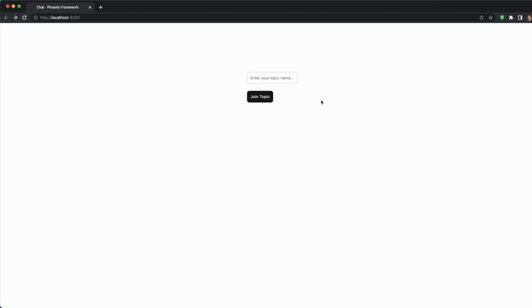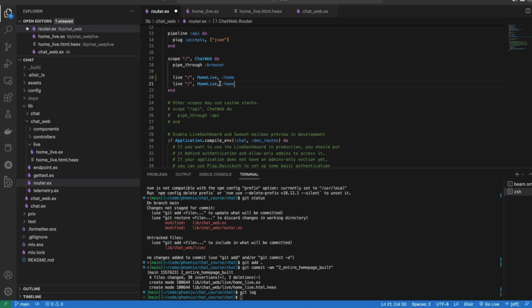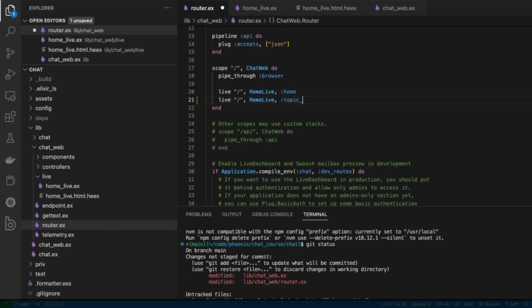and set it up as the chat topic. So in order to do that, let's go ahead and set up another endpoint that we're going to handle. And this endpoint will be our topic page. So topic page, and we're going to call this topic live. And that looks good. Now, in order to capture the URL, which you can do inside of Phoenix, you can just grab the URL here. So if we wanted to, we could just grab the topic name like this. And then let's go ahead and create the page, and I'll show you how this is actually capturing the page.